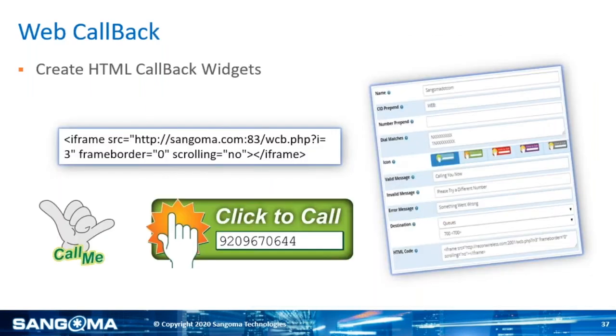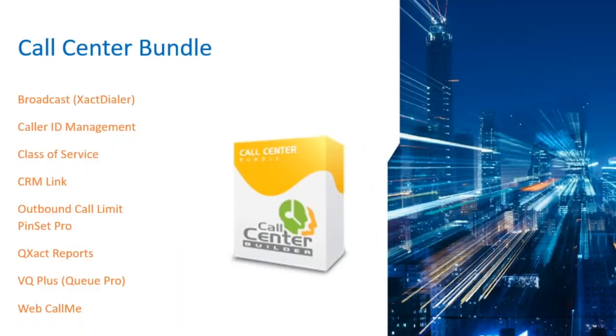Web callback allows you to put some code into your website. So if you're a car dealership and you want to pop something up that says, talk to me about this 1995 Dodge Neon, you want to buy it, click here to call, you put your phone number in, you click to call, the phone system will then call whatever phone number has been put in there. And that's a part of the advanced bundle. But again, you can also buy that a la carte if needed.